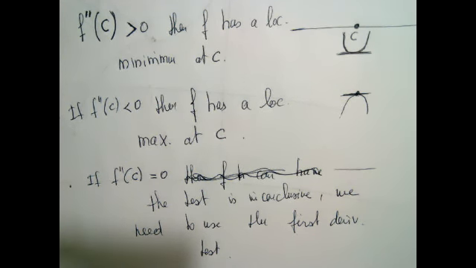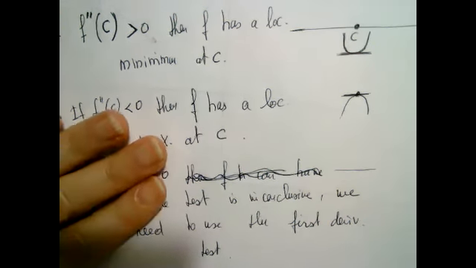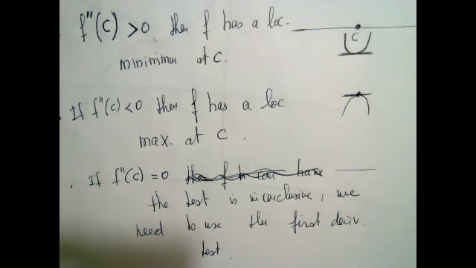You're too quiet today. Give me an example of a function where the derivative is 0 at 0, the second derivative is 0, and the function has a local maximum or local min. I don't care, just give me one of them. Okay. If you use negative x to the fourth, I believe that'll do. I love that.